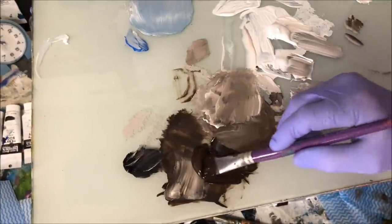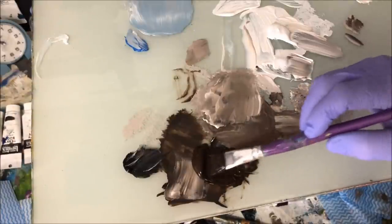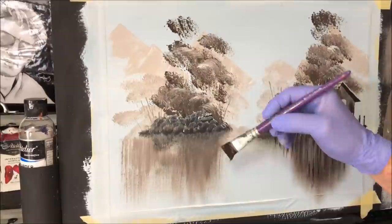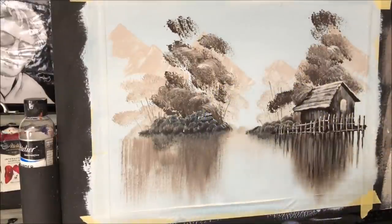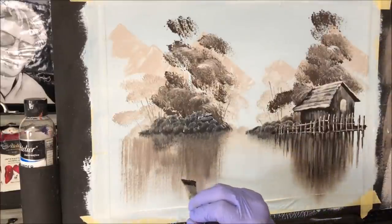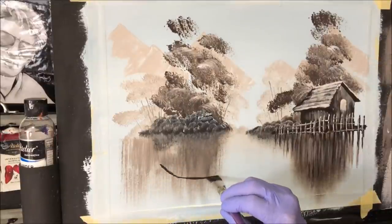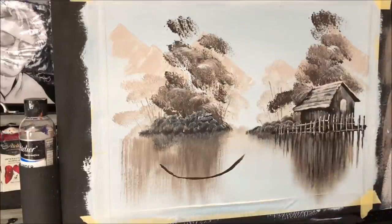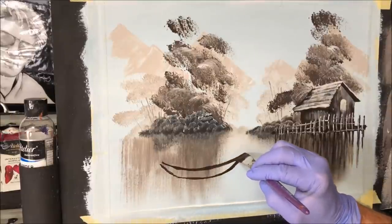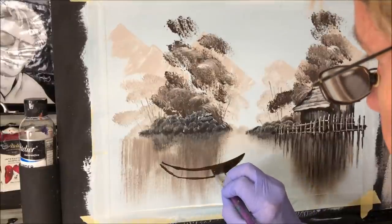I've got the burnt umber again, and I want to put like one of their fishing boats in there as well. So I've got a nice opening up here. I might use that as a thing. Now the boat's got to be flat on the water, but try not to make it look like it's going uphill. So I want, where's my boat about here? I want one of those bent boats, it's on the water and then it's coming up here like that. Pick up some more paint and I'll go again, just to a point, boom. Now I'm going to use this brush just to scratch it in.